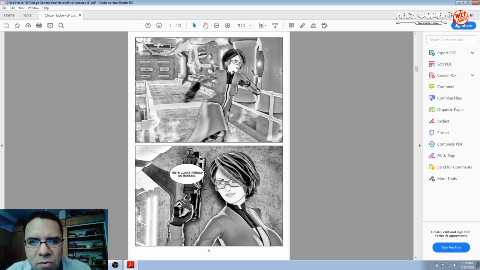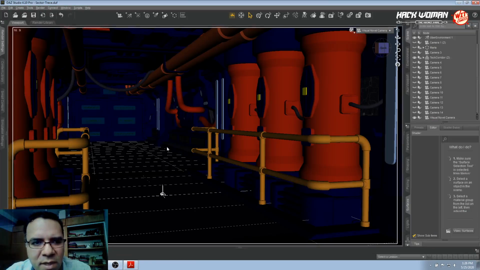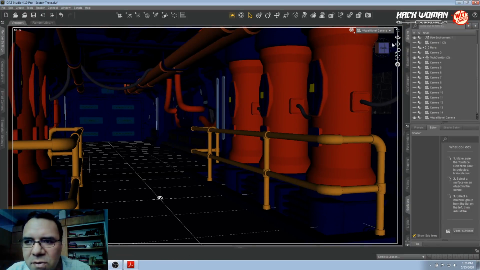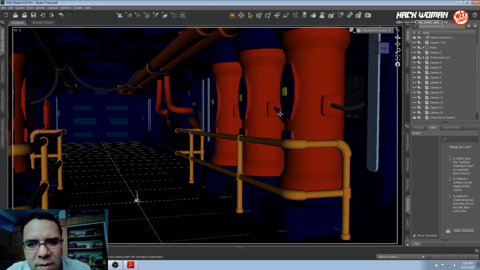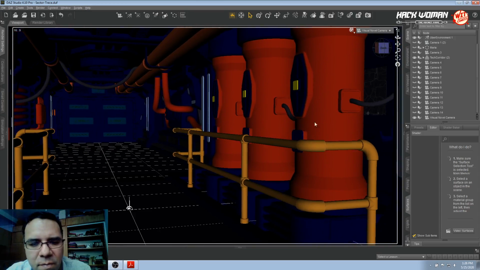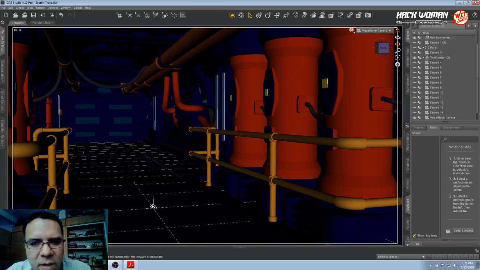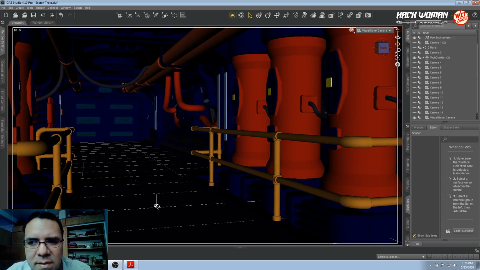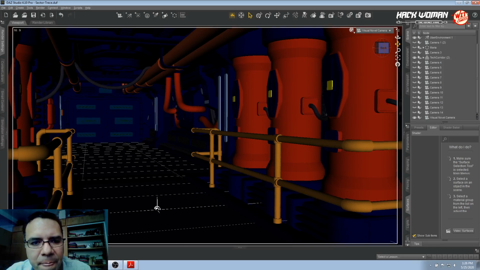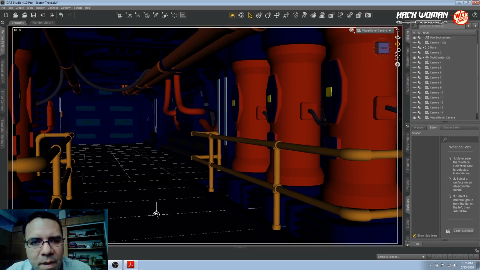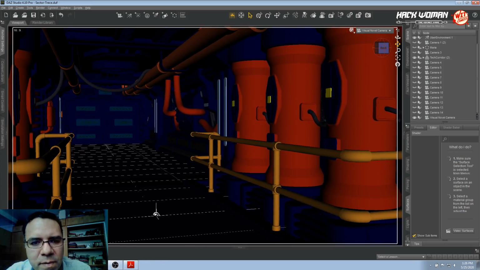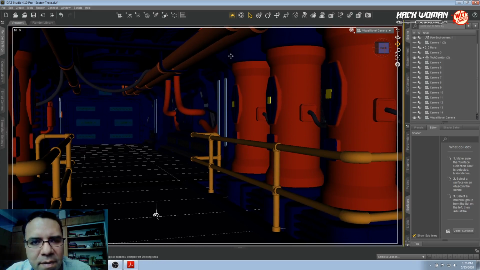I only see two of these, and here I don't see anything, so it's more like this. More like this. Yes, this looks better. I will just move a little higher.